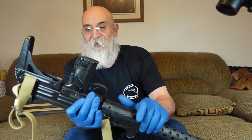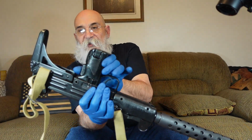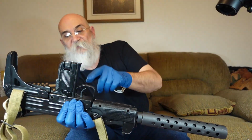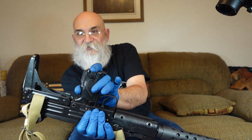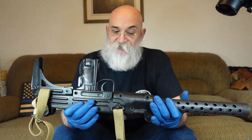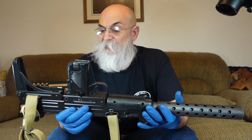It has some safety features on it that they're not a new design. They've been around for a long time, but I really like this particular safety feature. This weapon comes with a part on it called a grip safety. Okay, the grip safety is right here. If you press this grip safety in as you're gripping the gun with your hand, you can pull the trigger. But if this is not depressed, you can't pull the trigger. So it's a really good gun. I'm telling you, it's a very safe gun.